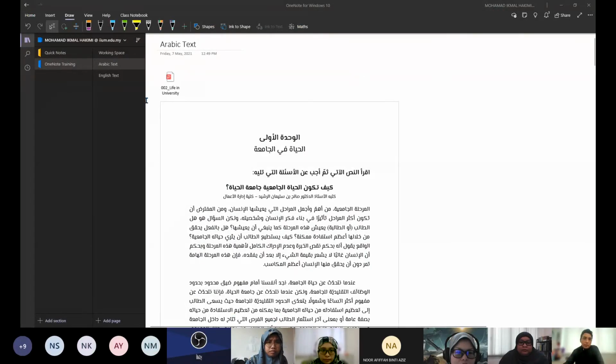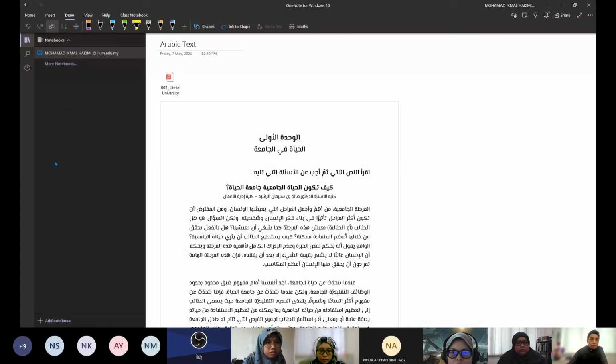So here is OneNote. You can see this part, this logo here. I don't think that I can zoom in on this one. This is the notebook section. So this is how you can see the list of your notebooks here. On the right side of this icon, you can see the email and the drop down button, which you can click to see more notebooks, the list of notebooks that have been shared to you, added to you, or that you have created before.